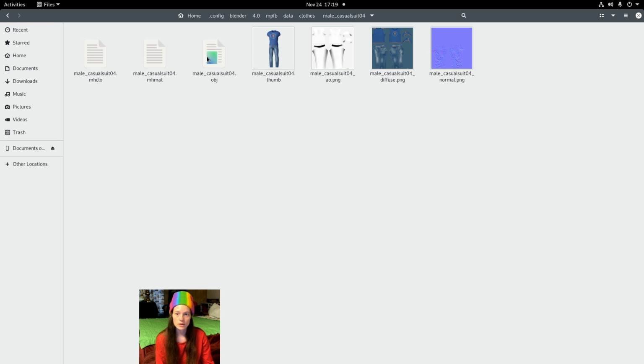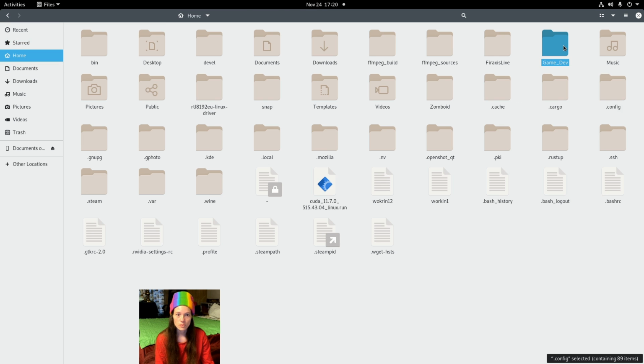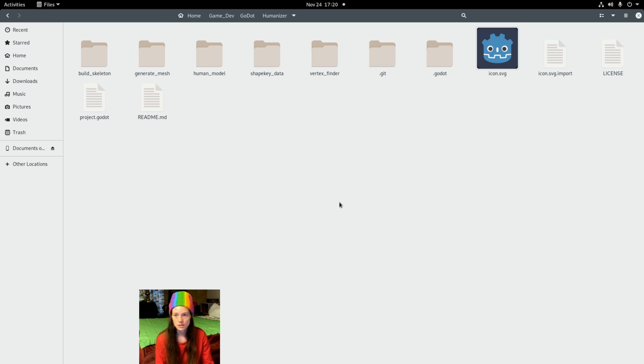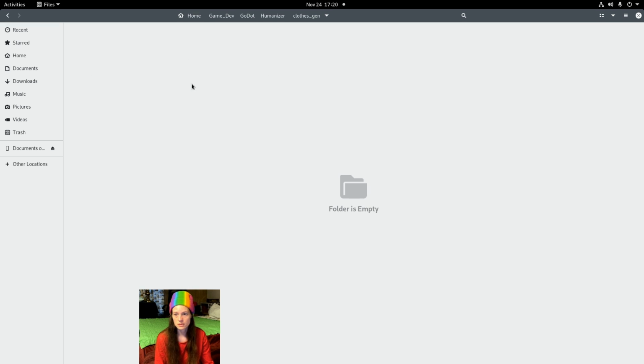And I wanted to just import the files from here, but Godot can't create the .import files necessary to open the PNGs and object files. So I do have to copy this into my game directory. So I'll make a new folder and add it to there. And then I'll let Godot import those files.